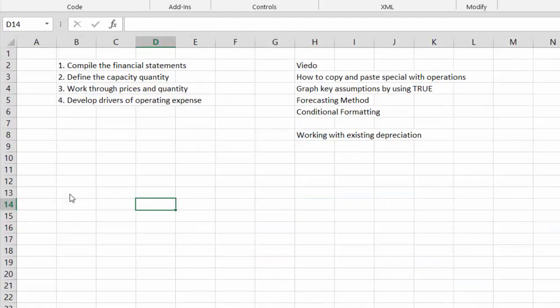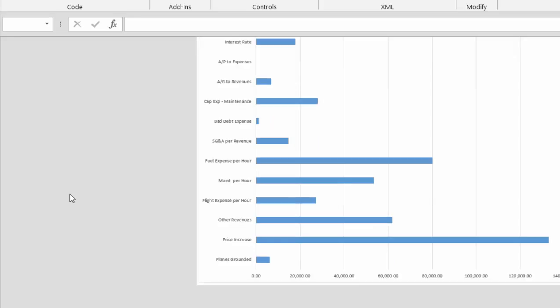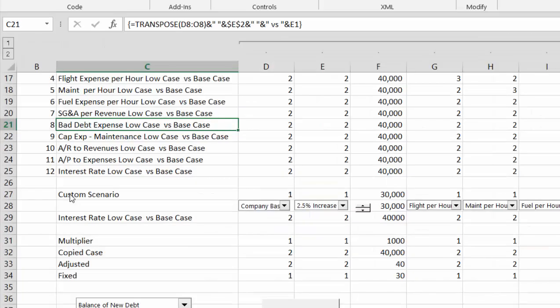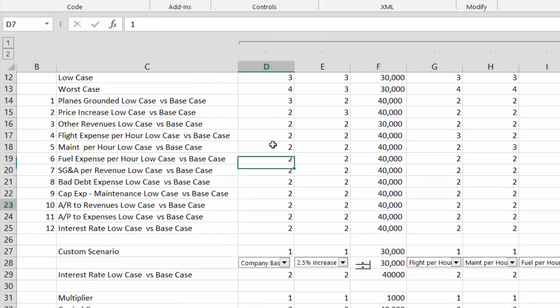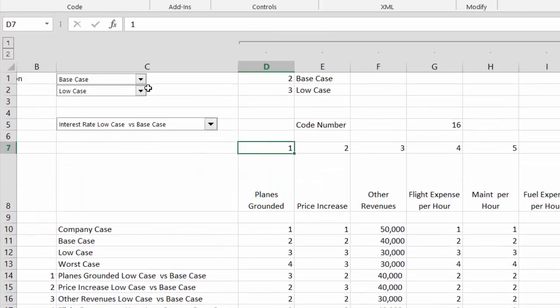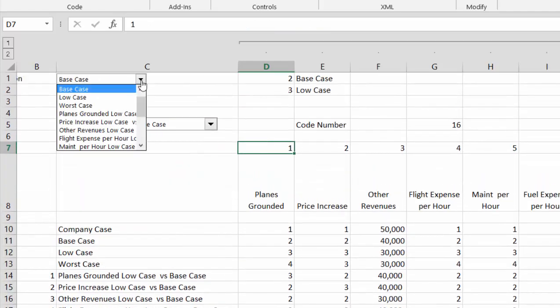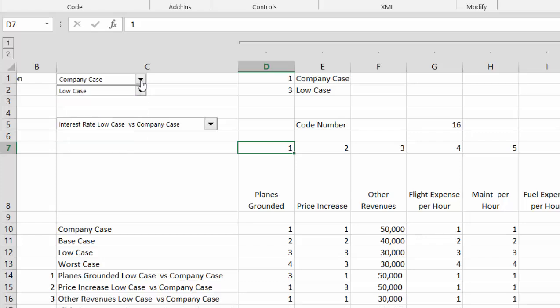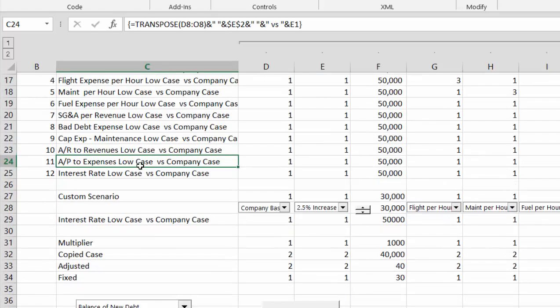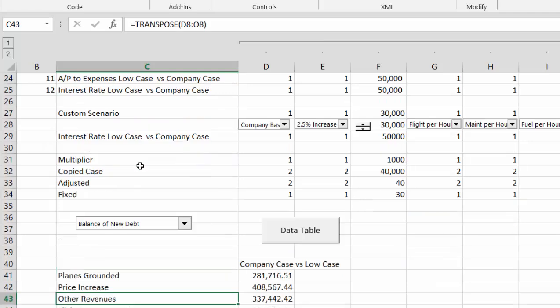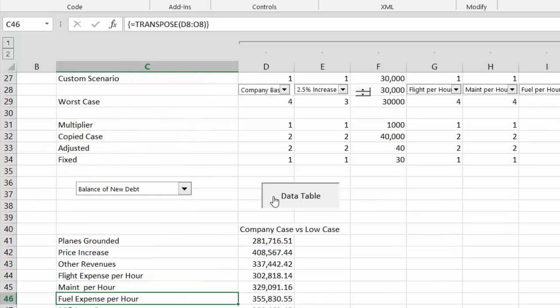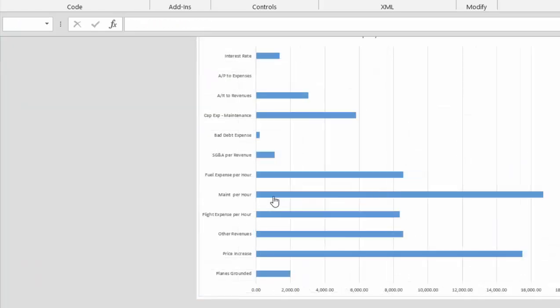Let's just do the same thing we just did. Make sure that, okay, so we can compare the company case to the low case. How about that? Let's do that one. Just press the button to redo the data table, and then we can look at the diagram.